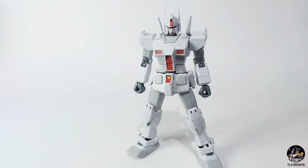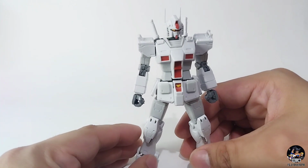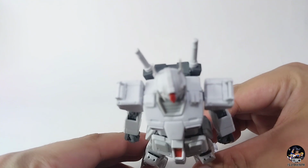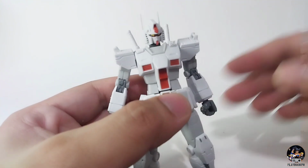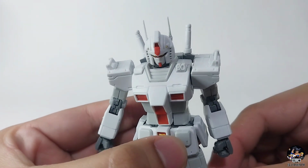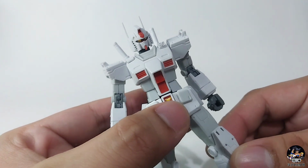Despite having a little bit of difficulties during the building process, especially with the torso and the head, you can see a little bit of gaps here on the head. But despite that, I think it turned out really good after fully assembling it. The plastic quality is actually good. It doesn't feel cheap, though not as glossy as the real one.